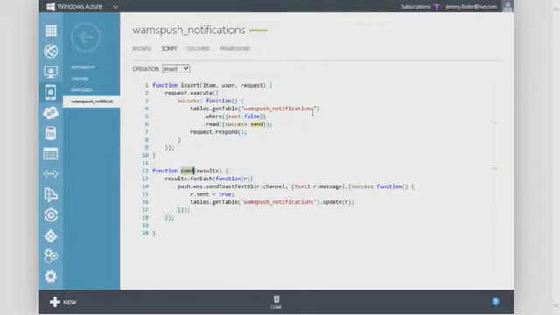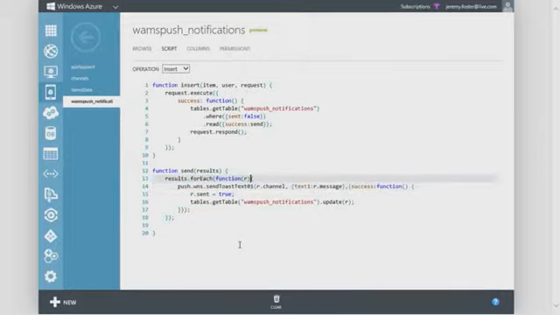Now, does this wig you out at all that I've got some IntelliSense support in an online IDE? Say what? Oh, yeah. It's pretty handy. That's pretty cool. Yep, you can see that I've got send highlighted here, and it's actually highlighting send up above. So the send function is going to return the results that were read. This is all the records that have not been sent. And for each, this is an exciting new ECMAScript 5 array function that I love to use, dot forEach, results dot forEach.